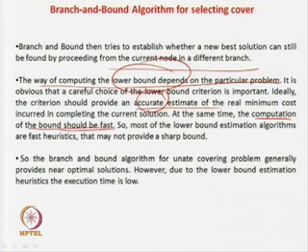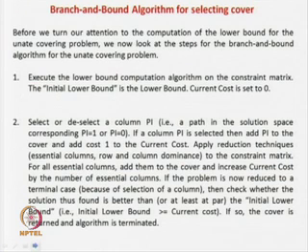Now, for the unit covering problem, you know that these are contradictory requirements, like accurate estimation and being fast. So, the unit covering problem generally provides a near optimal solution, because the lower bound estimation heuristic execution time is low and obviously the accuracy is not very high. That is why your branch and bound will actually give a near optimal solution, and it may not give you the exact best solution.